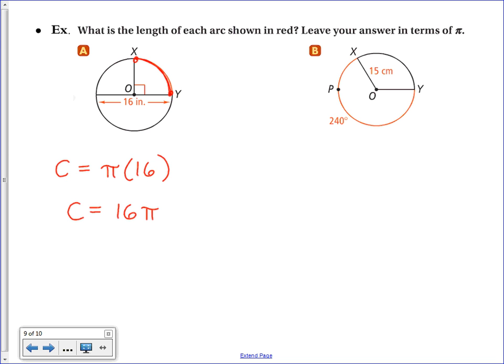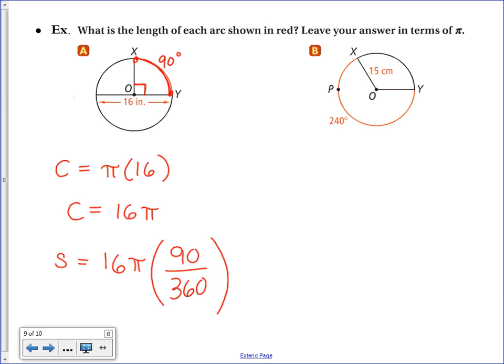This is actually a number, 16 times 3.14 approximately, so about 48 inch circumference. But we'll leave it in terms of pi. To get the arc length, which we typically call S, that's just the variable that we assign to arc length, we're going to take the entire circumference of the circle, 16 pi, and multiply it by a ratio of the arc measure for XY, which is 90 degrees. I can tell that because the central angle is 90 degrees, therefore I know the arc measure must be 90 degrees, and it's going to be 90 over 360.